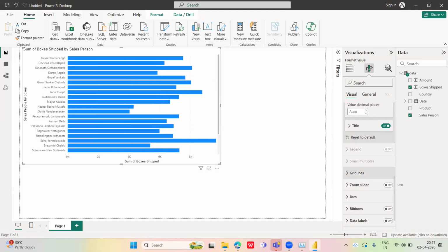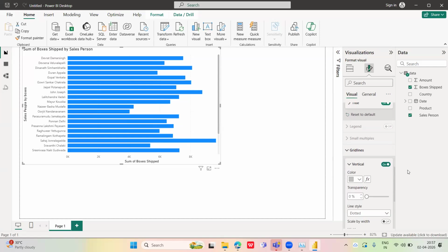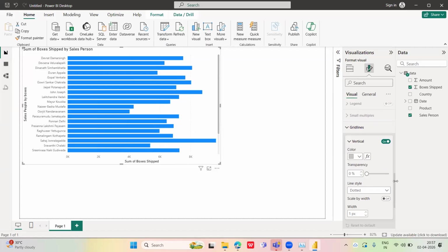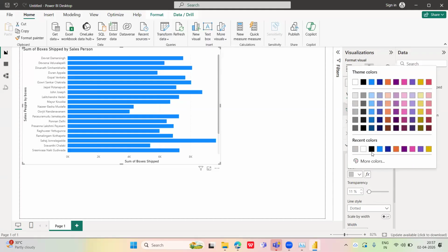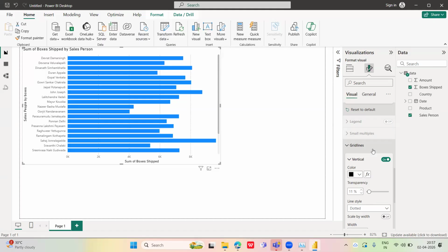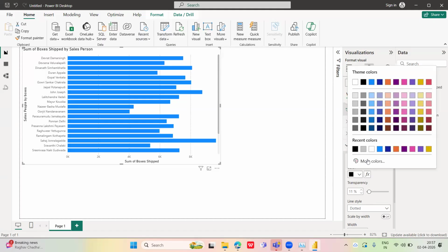And next, coming to grid lines. Grid lines in the sense, the vertical lines. We are seeing the blue lines, right? Here, grid lines in the sense, there are some lines that are transparent. If you want to see those lines, see, there is a line vertically.